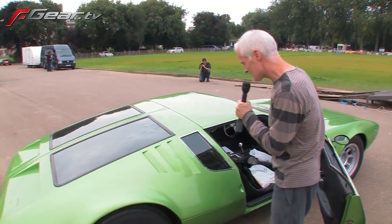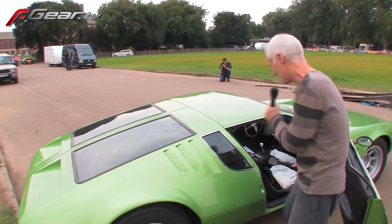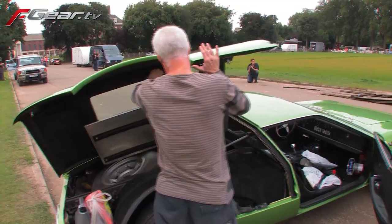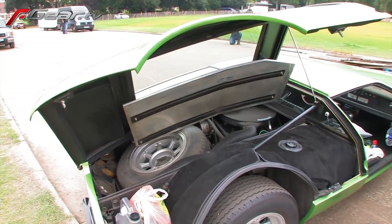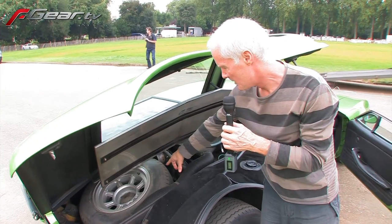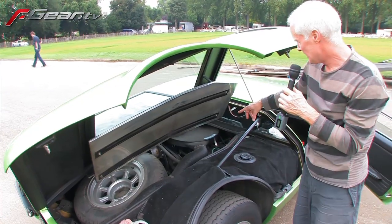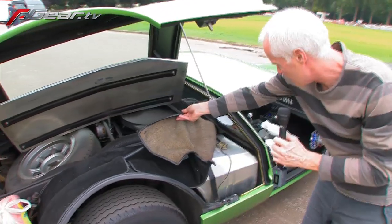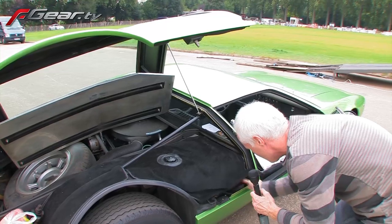I'm going to open the gull wings. There's an original spare tire here — original Pirelli Cinchinato. The air conditioning doesn't work, needs to be re-gassed. There's an aluminium petrol tank hidden in here, and when they race them they put it in the front under the bonnet. Original carpets.